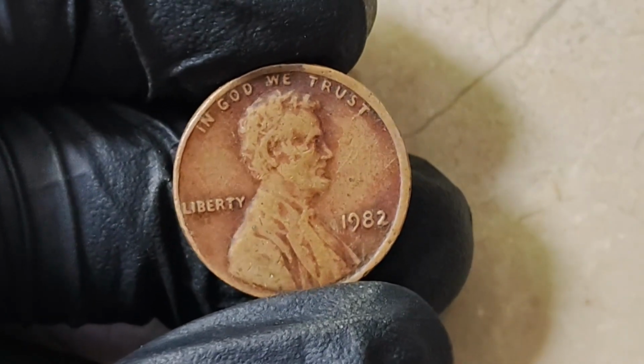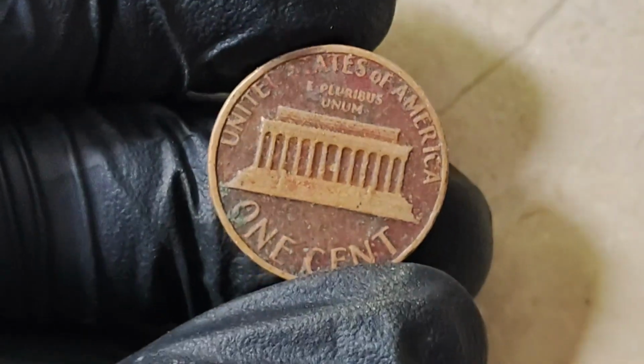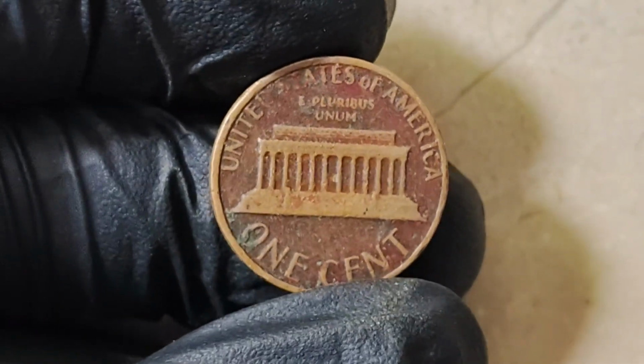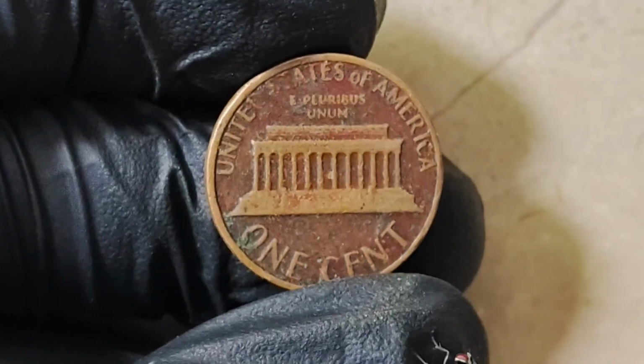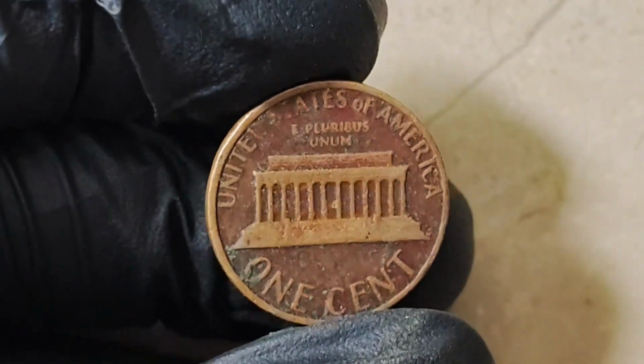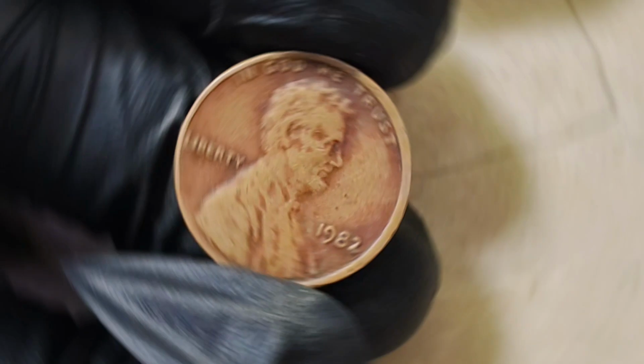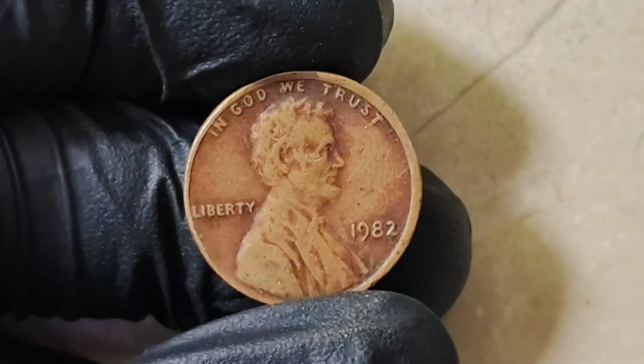First, drop it gently on a table. Copper pennies have a crisp, ringing clink. Zinc pennies sound dull and flat. Use a precise digital scale. A copper penny weighs 3.11 grams. A zinc penny? Just 2.5 grams. If your 1982 no mint mark penny weighs 3.11 grams, and it has a small date, you might be holding something legendary. Look closely at the numbers. 1982.